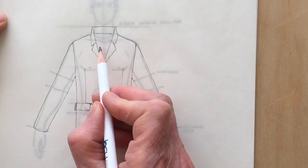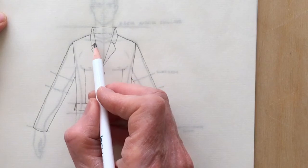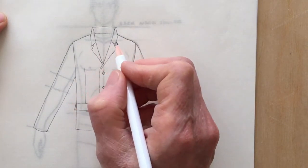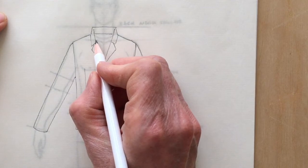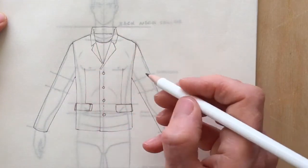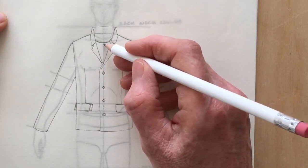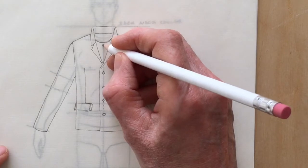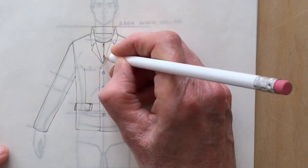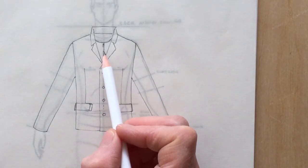So again, a collar typically goes onto a collar facing or a back neck facing. It tends not to be straight across in most men's jackets. And we don't want to draw too many lines in so we get confused. So what I'm going to do is a slightly rounded back neck facing here. And most of the time in a menswear jacket, we have a pleat in the lining at the back. So rather than drawing a line straight down, a pleat or a tuck tends to have a little hooky mark on it like that. And that would need to be inked up in tiny, tiny pen.